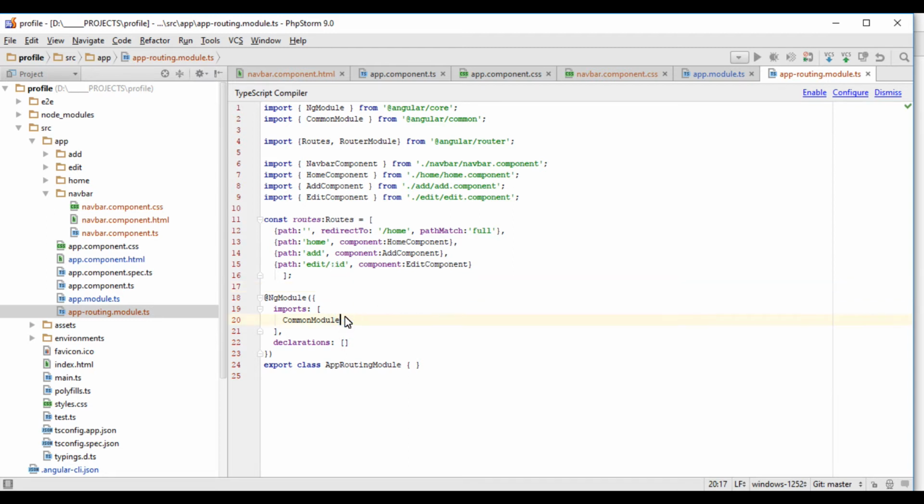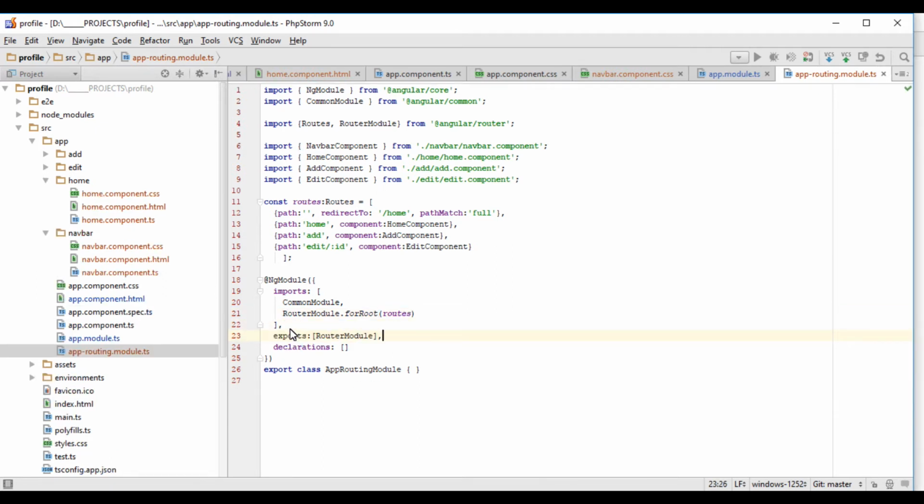Next one, we're gonna insert in the imports this line: RouterModule.forRoot.